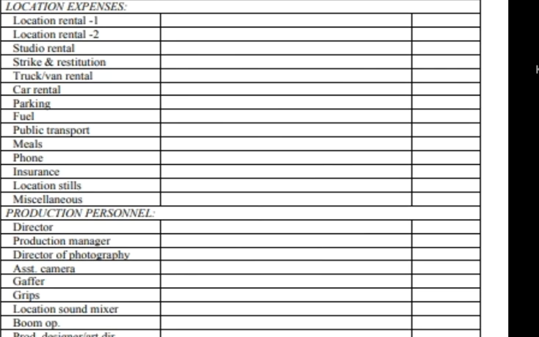Now we're going to discuss the production personnel and the pricing for that. You also got to keep in mind you're going with the budget on this as well. So when you're doing a production like this, the main people that you have to pay are the director, the production manager, and the assistant camera person, along with the director of photography. Other people depends on who you have on. So you just got to make the pricing with that.